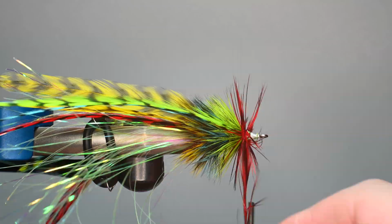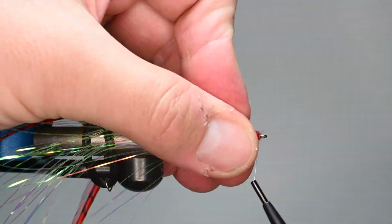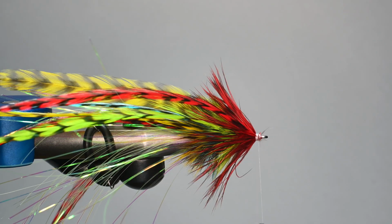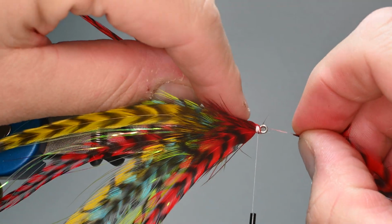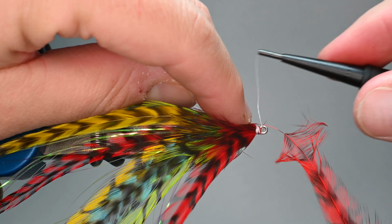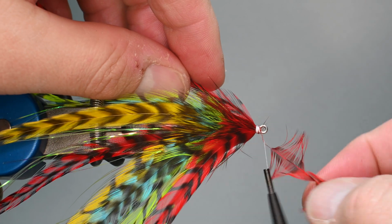The only thing that you need to be a little bit careful of is this eye. You don't really want to crowd your eye. You want to leave a little bit of room, and so I've left about a 1/16 of an inch there that I'm able to tie in these last feathers, making sure that they're splaying out. And you can see that V we've created now using those hackle cones.